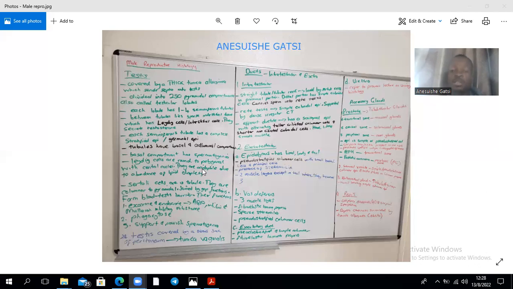Unlike our Sertoli cells, which are inside the tubule and, shape-wise, are columnar to pyramidal. Those Sertoli cells are joined by tight junctions, and they form part of the blood-testis barrier, which is the tightest blood barrier in the body. Function-wise, the Sertoli cells have an exocrine and an endocrine function. They produce androgen-binding protein to concentrate the testosterone.